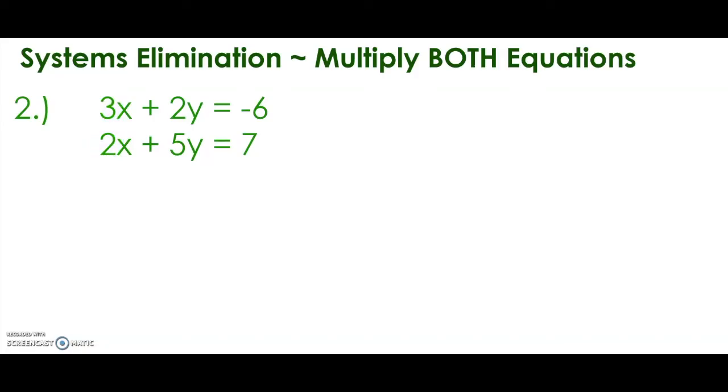So let's do that. To make the 3, I'm going to make this 3 a positive 6. So I'm going to multiply this whole equation by 2. Now I need to make this 2x, I need to make it a negative 6x. So I'm going to multiply by negative 3. So we are going to change signs on the second equation. Remember, you need to distribute to every term in the equation.